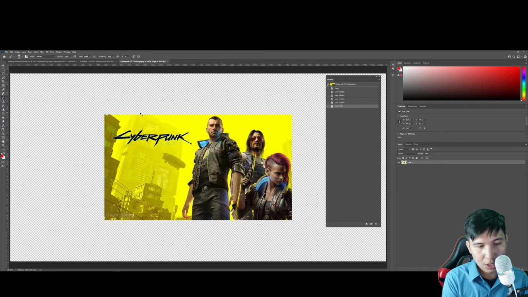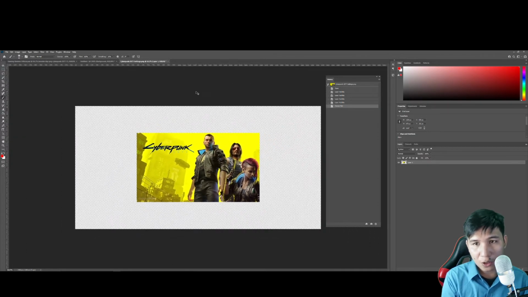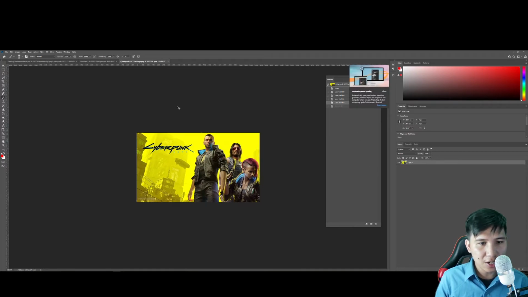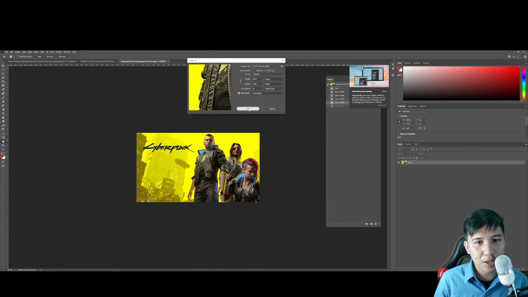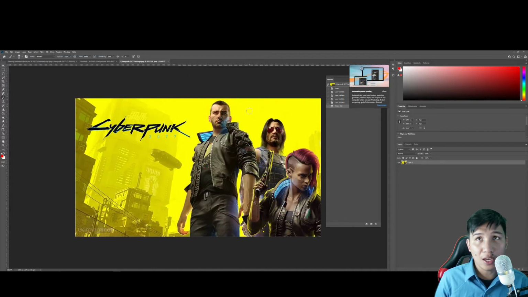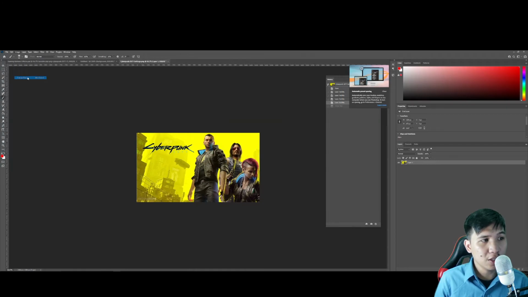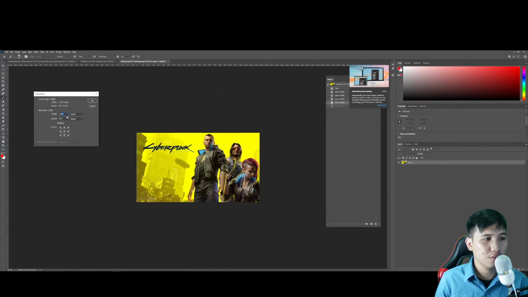There you go. See? Napansin ba natin yon nung nag-adjust tayo ng canvas? We only adjusted the canvas of our image. Unlike earlier, now we are adjusting the image itself. Say for example, pag to 2400 pixels yan, I'm adjusting the image itself, the image quality. For canvas, I'm only adjusting there you go.